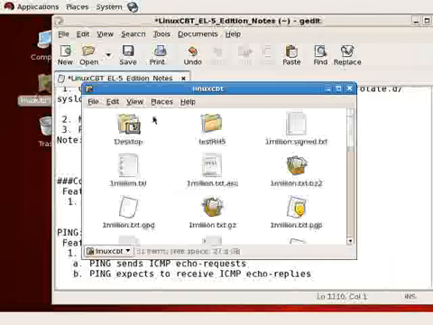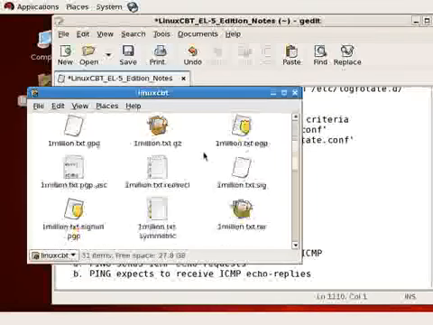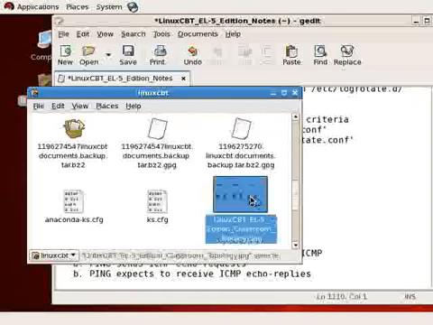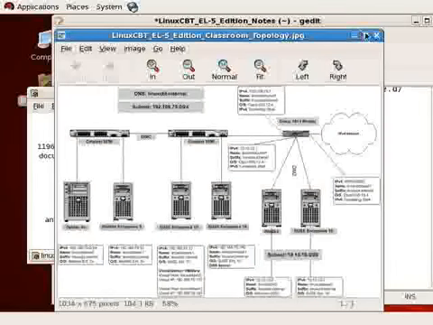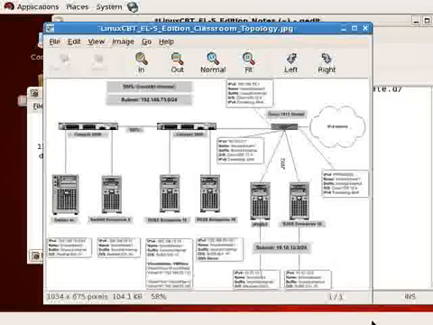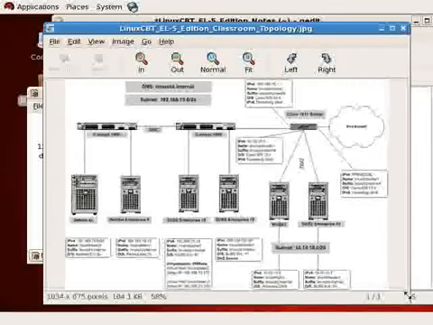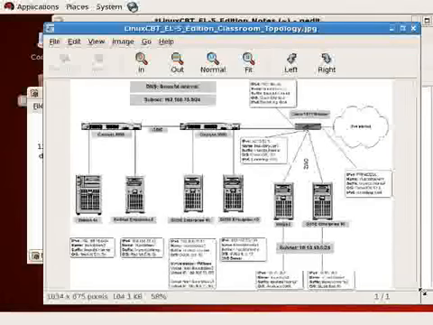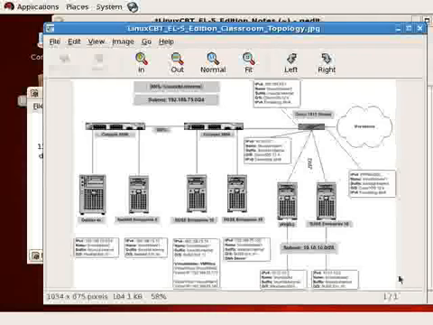But just in case you've forgotten, let's navigate to our document and bring it up on the screen as a talking point. So here's the classroom topology. This is the topology that we use for most of our classroom environments. And again, we're currently logged on to Linux CBT Server 1, the Red Hat Enterprise box located at .1. And from that box, we can communicate with a multitude of boxes throughout our environment.